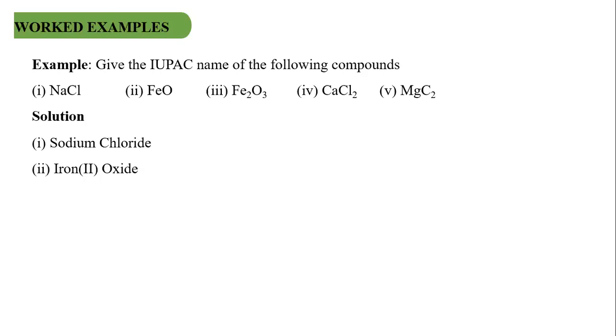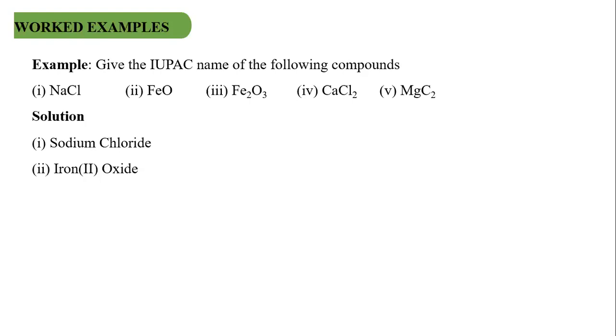Oxygen is always -2. The oxidation state of oxygen is always -2 in all its compounds, except in 2 groups of compounds we call peroxides, where it is -1, and another group of compounds we call superoxides, where it is -1/2. Otherwise, it is always -2. So X plus -2 for oxygen should be equal to 0. That's the charge on the compound. The compound has no charge, so 0.